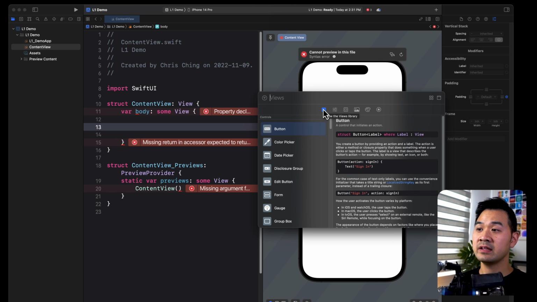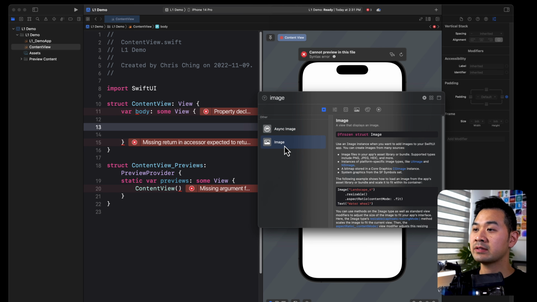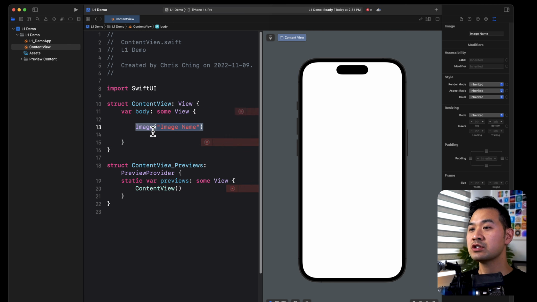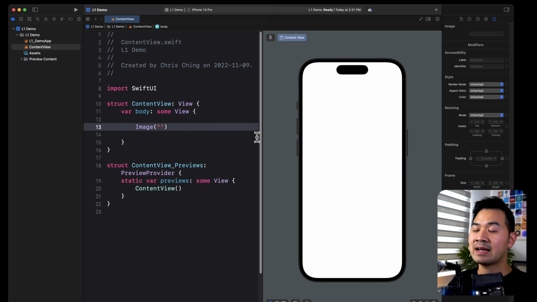This one is all of the views that you can add to your screen, and I want you to type in image here, and click on the second one called Image, and just drag and drop it right where all of that code was that we just deleted. So this is an image view. It's going to allow you to display an image. You're going to click this middle part, hit enter, and change the text inside the quotes. I'm going to get rid of that. Notice that I still have the two quotes here. In between those two quotes, we're going to type in the asset name.